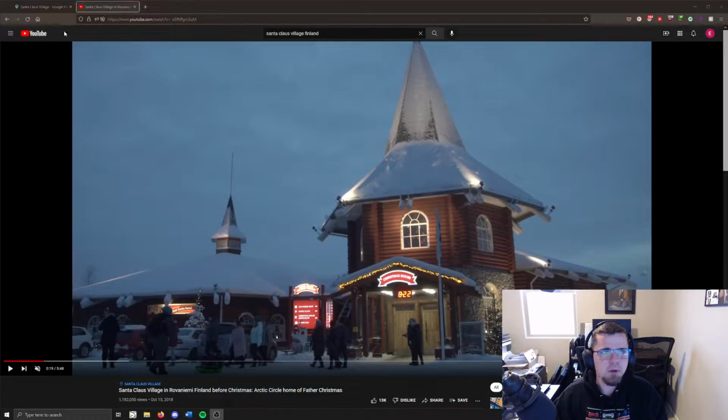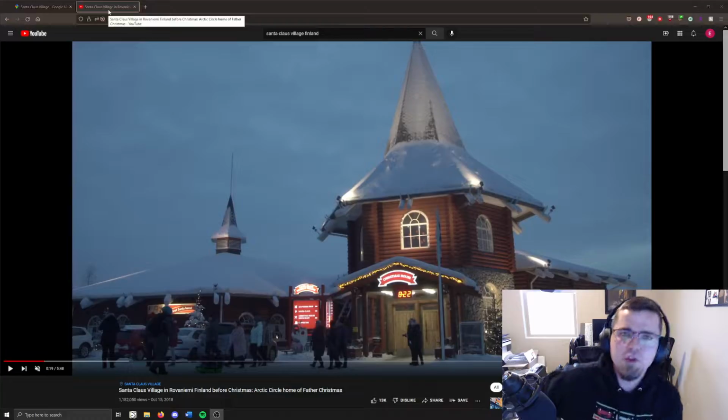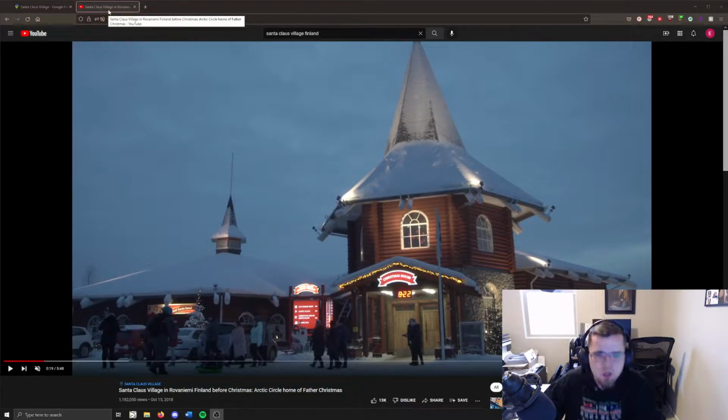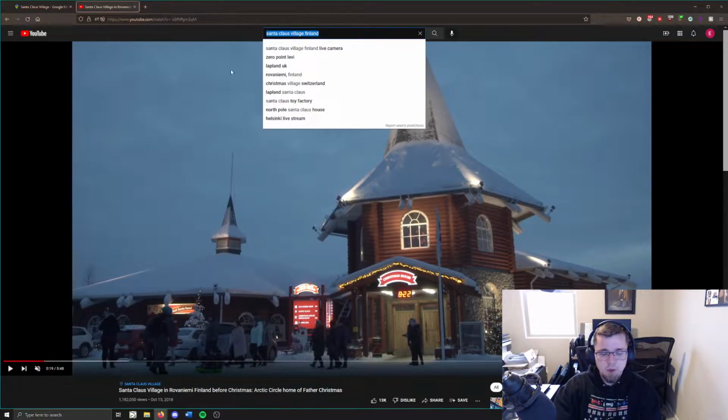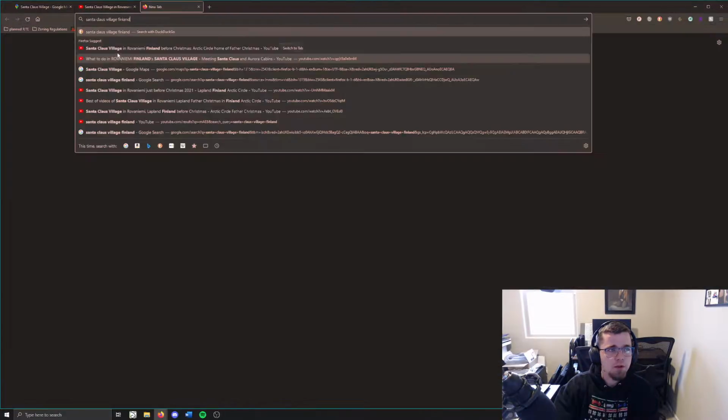and take a look. So I was looking around for a little bit, trying to find some good buildings to maybe try to copy a bit or do something similar, and this was a pretty cool little place that I've never seen before, and it's a place out in Finland, and they have this full Santa Claus village in Rovaniemi, Finland. I don't know how to pronounce that, but actually, just for fun, I can show you about what this looks like.